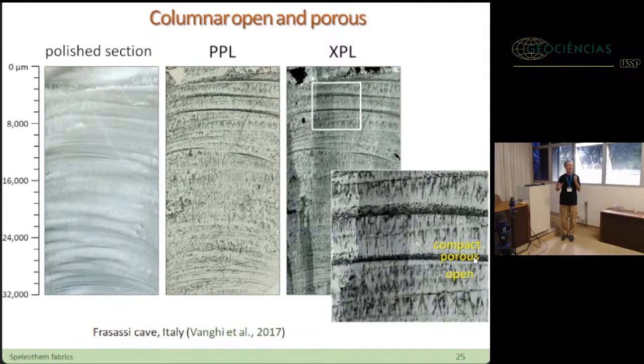Open fabric is the most typical, in which the porosity is made by vertical alignment of intercrystalline boundaries, is where the fluid inclusions are located. But also we can have porous layers that are continuous along the growth laminae, like this darker band here, and are made by a higher density of nuclei, so are slightly a micro-renucleation horizon. And of course the environmental significance is different with respect to the open fabric.